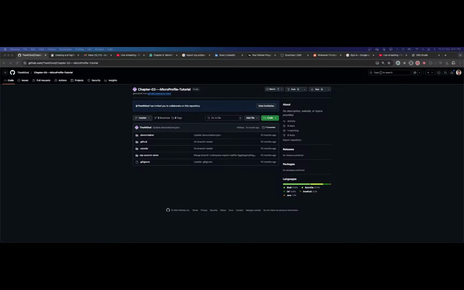Fault tolerance. This is a standard, and this is a Java standard for building microservices. Let me start with a brief introduction about MicroProfile, and then we'll cover what MicroProfile Fault Tolerance is. MicroProfile is an Eclipse Foundation standard, and this is a Java framework for building microservices.